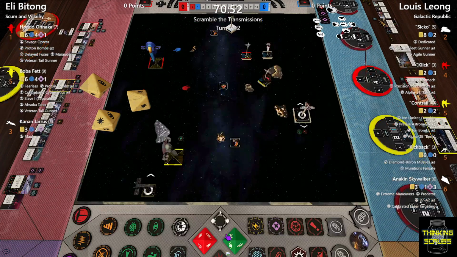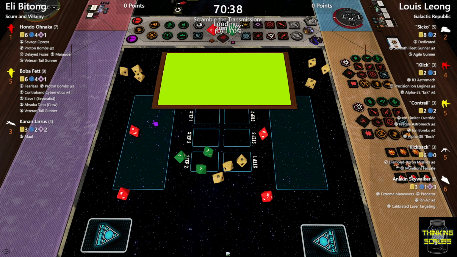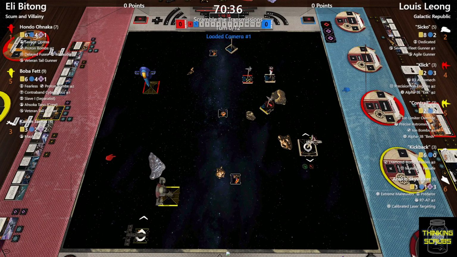Oh, sorry. I just noticed that Ellie hasn't cleared their initiative dice. Let me clear that. Ugh, annoying. Come on. Okay, and we're back to dials.